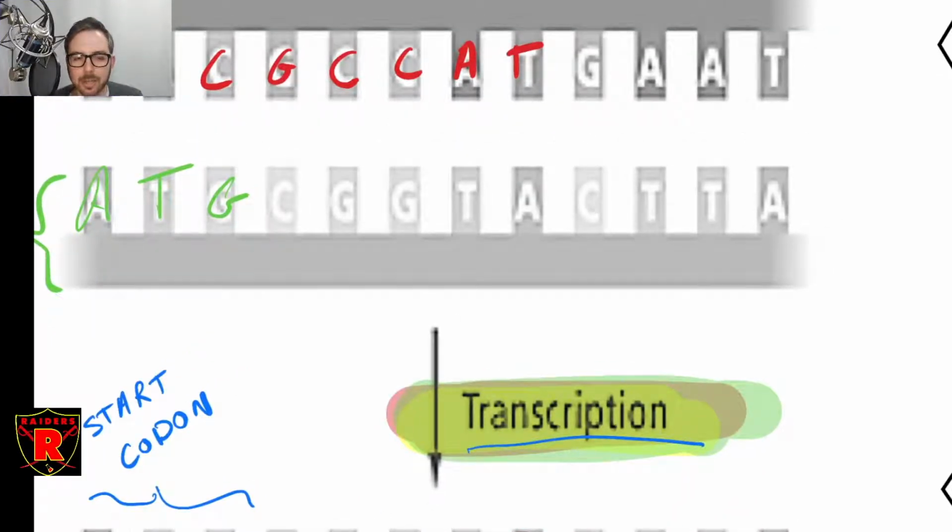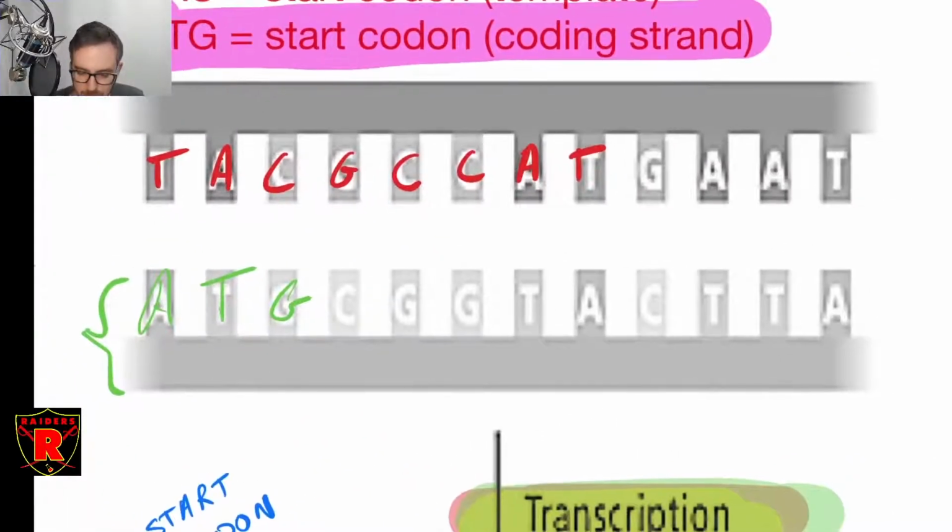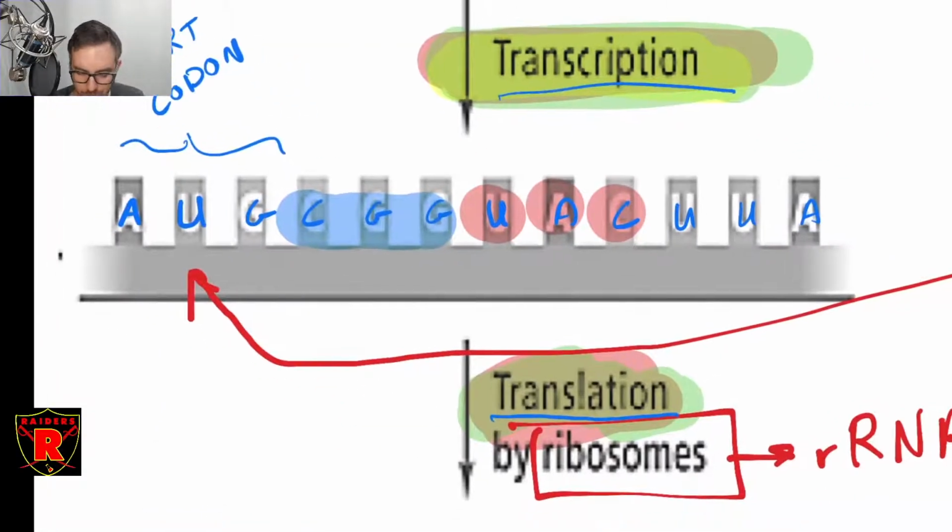Okay, so first you make a copy of the code, which is the coding strand at the bottom. You want it to be identical to the coding strand. Then, once you've made that copy, and I'm going to explain how the copy gets made in a second, you need to take that RNA. That's RNA by the way, the copy is made out of RNA, a slightly different molecule than DNA.